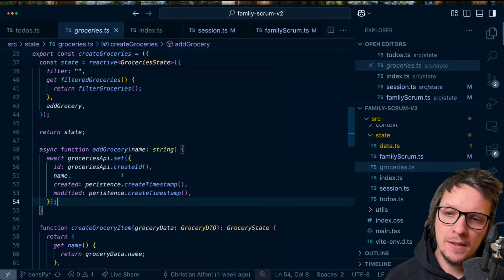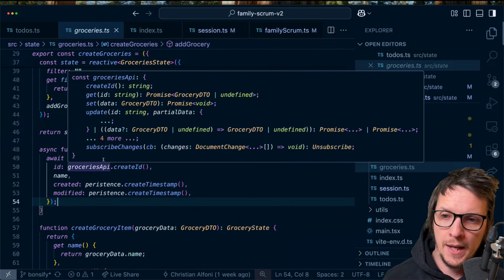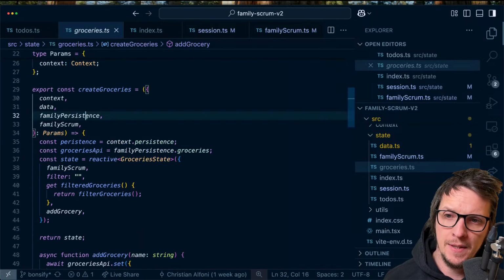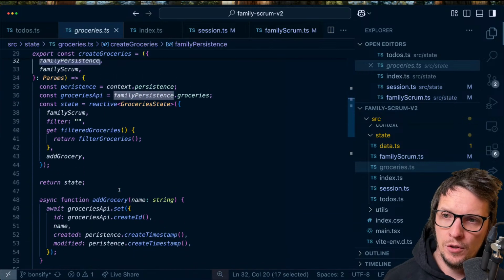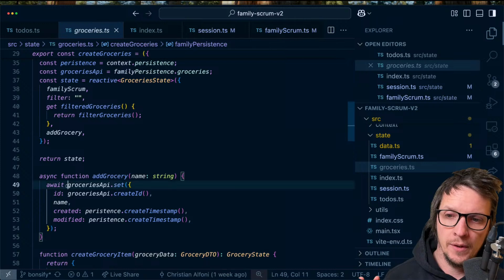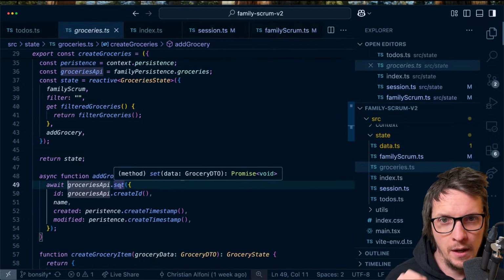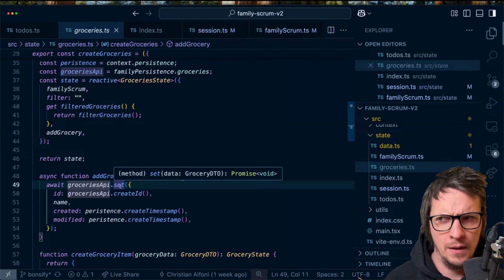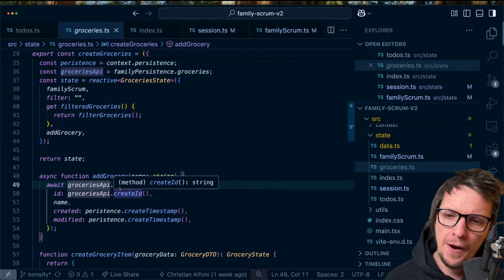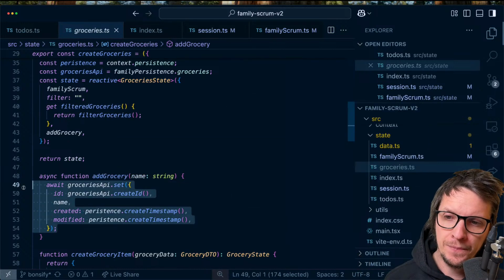And then there's this question: okay, so I have this family persistence here. Should add grocery. So the family persistence has low level set, update, delete, or is it remove, and stuff like that.